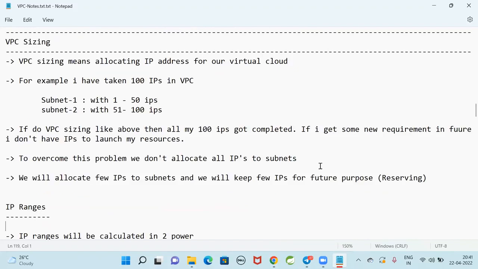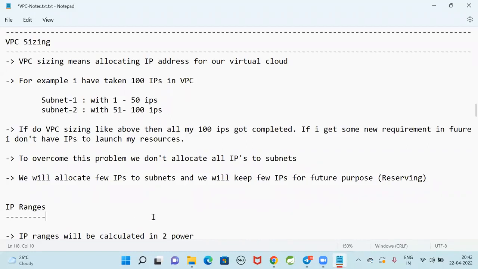Then, in the last session, the very important thing that we discussed was VPC sizing. What is the meaning of VPC sizing? VPC sizing is nothing but allocating IP addresses in our virtual private cloud. Now, guys, whenever we create a VPC, we are going to take some IP addresses.